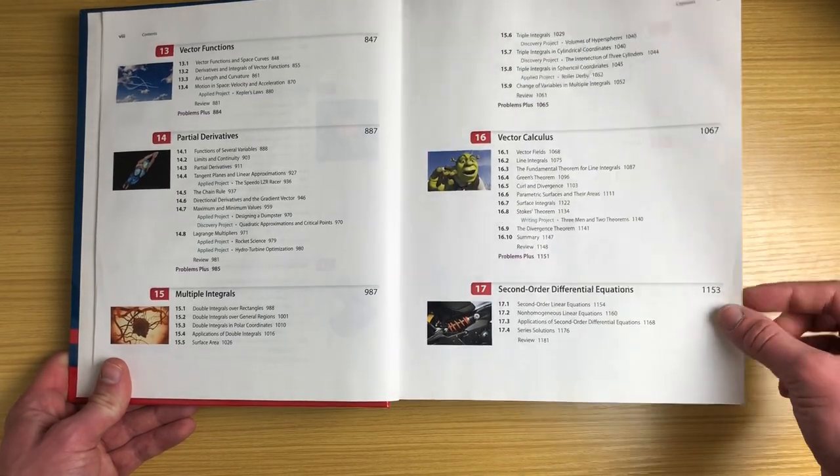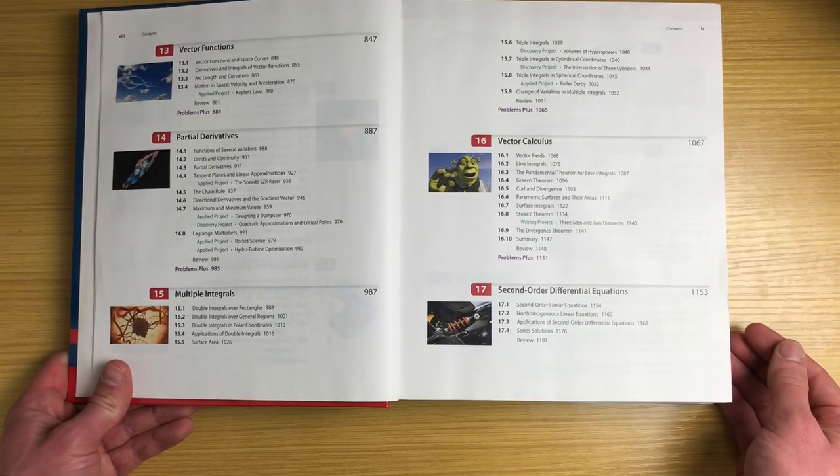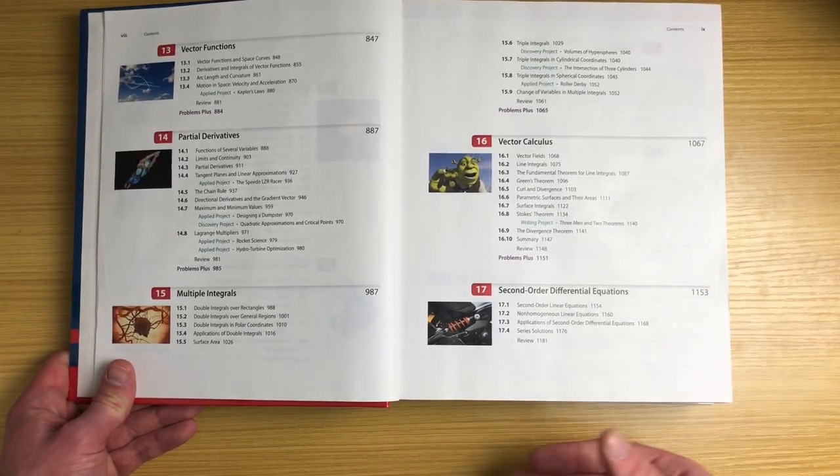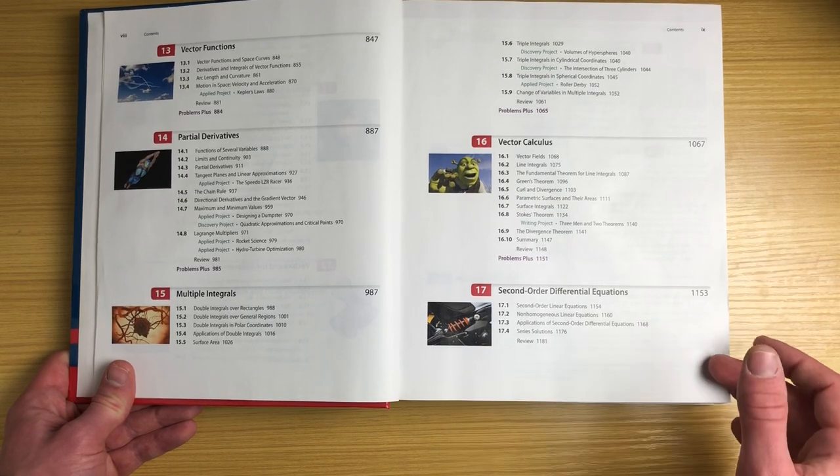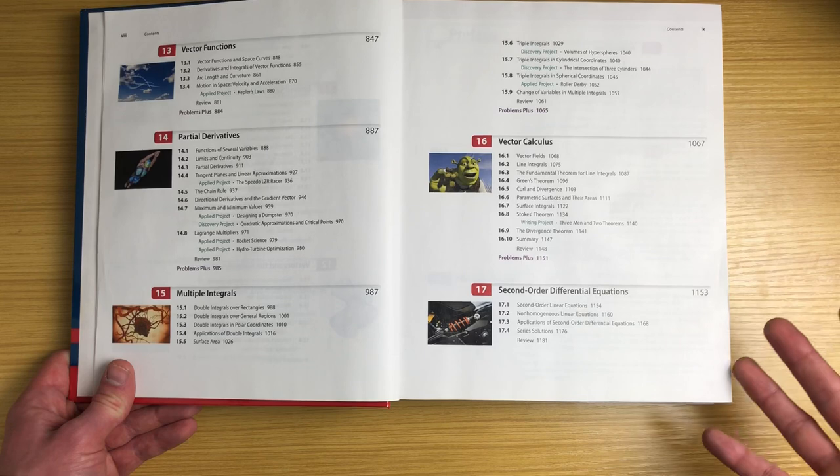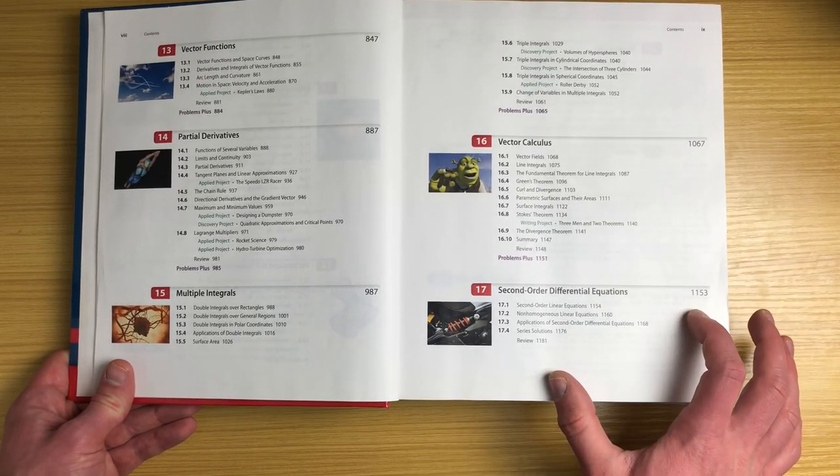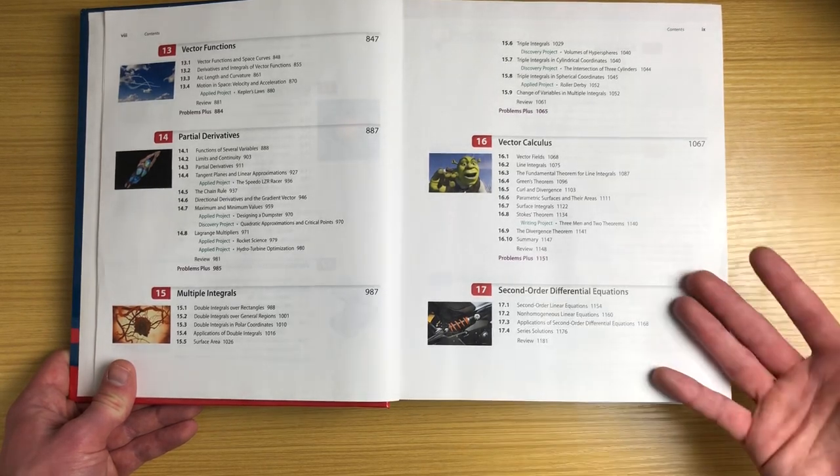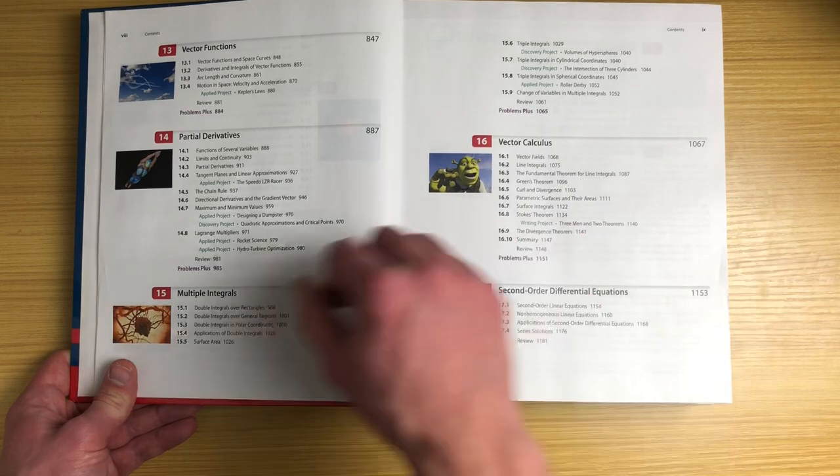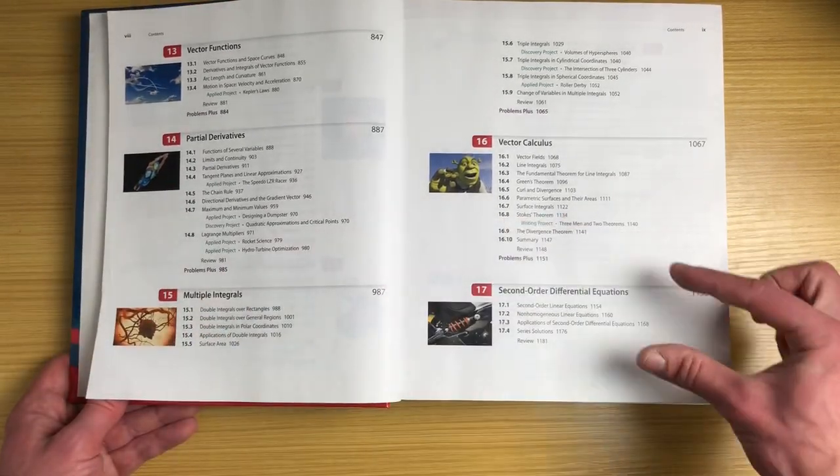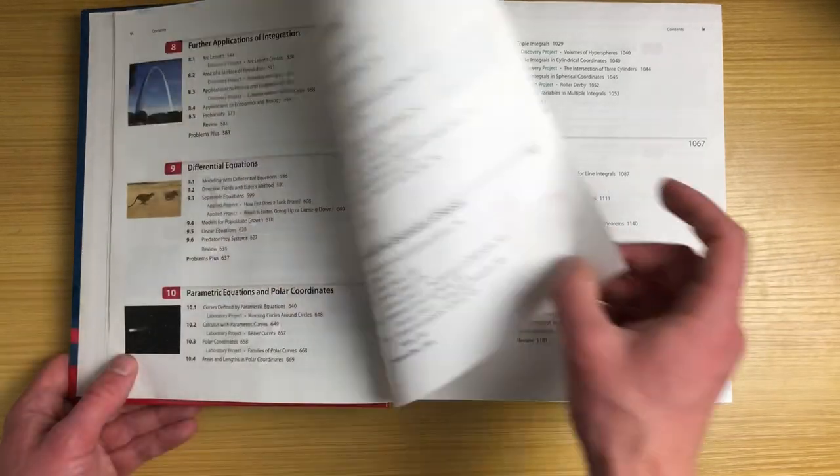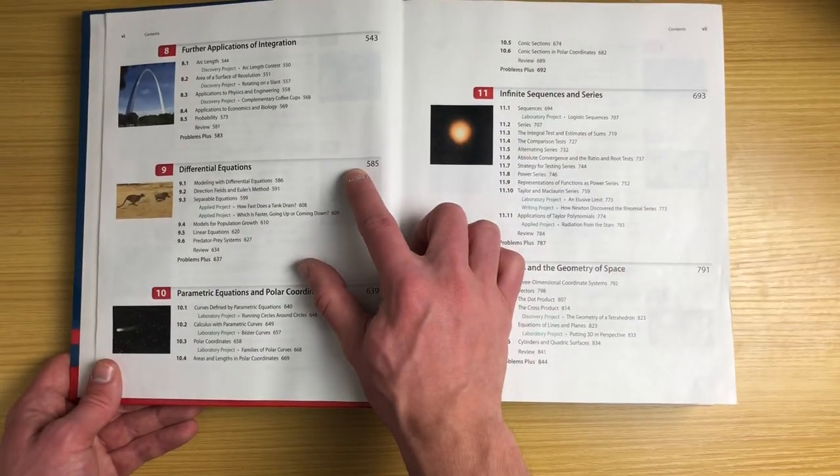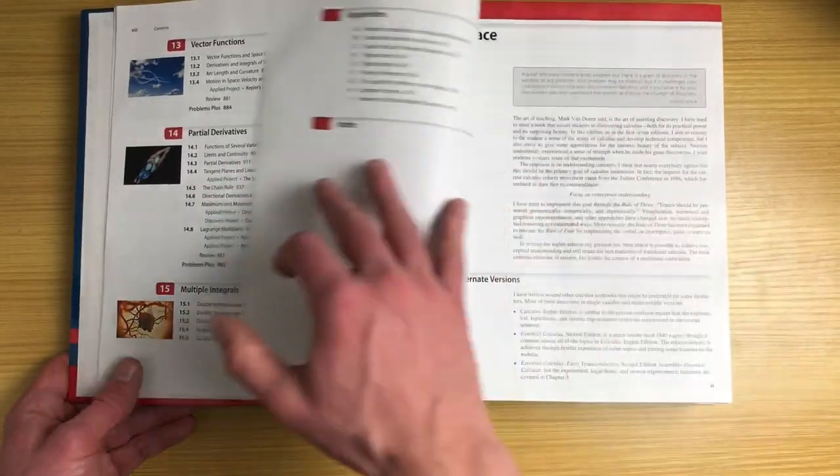At the end here, it's definitely not something that's probably in every calculus textbook - second order differential equations. I don't know how much you're really getting into that if you're taking a calculus course. Usually in the United States, differential equations is its whole own course after you take calculus or maybe right after calc two. I don't know if this section really needs to be here. I don't know how many professors actually get to chapter 17. I would kind of leave that to a differential equations textbook. I'm not really sure why you couldn't put the second order differential equations stuff in chapter nine. This is just my opinion off the top of my head right now.